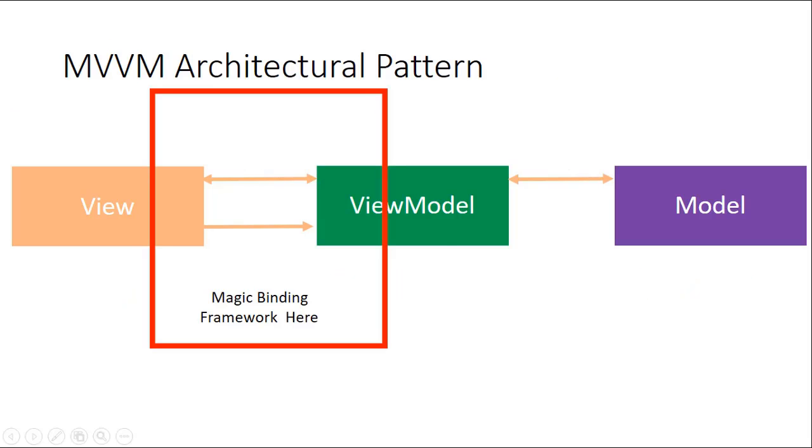Now what is data binding? The idea here is that I have some code that's in my view model and I want it to magically show up in my view, and that's where this kind of magical data binding framework lives. It's that glue that binds your view to your view models, and that's where Xamarin.Forms data binding framework comes in. So think of it like this before we jump to the source code.